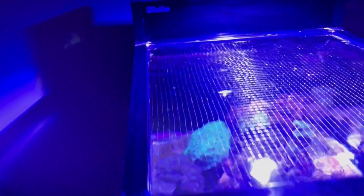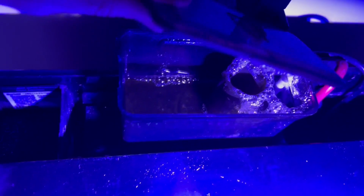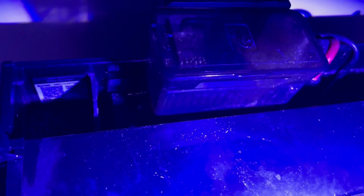I think then if we look at the back, the filter sock is there, and you've got the sponge as well. I change that probably every 4 days, and that seems to do pretty well. It clears up a lot of the crud. I'm very happy with that. The skimmer, it's got some decent skimmate in it, as you'll be able to see. It's a little bit dark, just so I can capture the light of the tank. So that does what it's supposed to say on the tin. It's not deadly silent, as you can probably hear, but I'm okay with that.